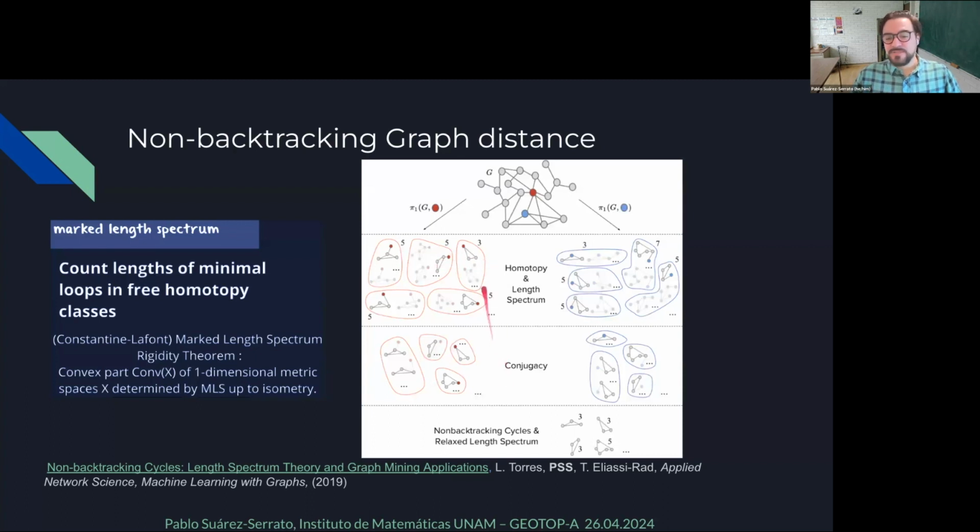And then if we just think about these up to conjugacy, then we reduce the amount of classes that we're looking at. And then we want to just count the ones that are non-backtracking. So we're going to delete these 3 and just keep these 2. And then we're going to end up with what we called for this paper the relaxed length spectrum, which is not this completely, but it's an approximation that we will be able to compute.